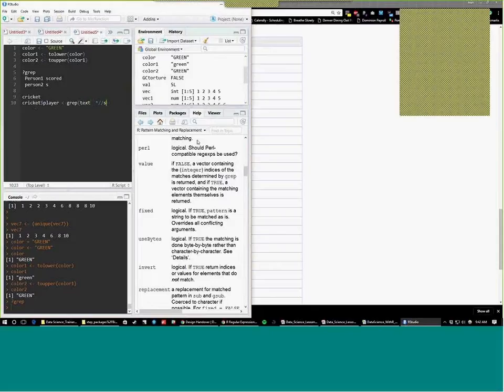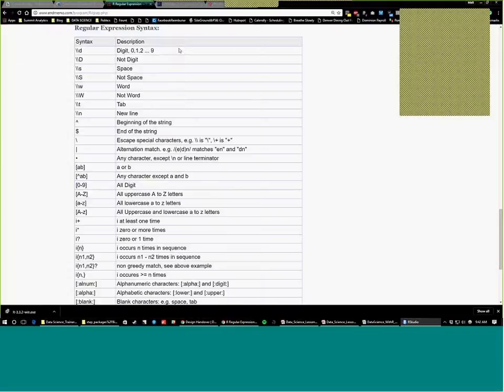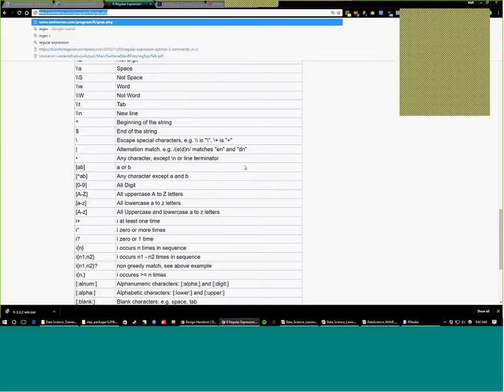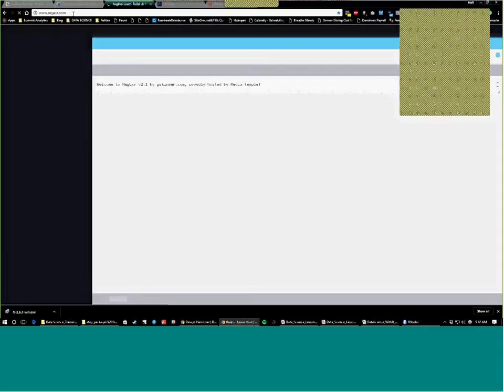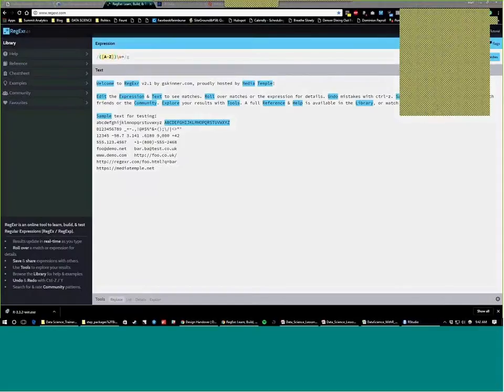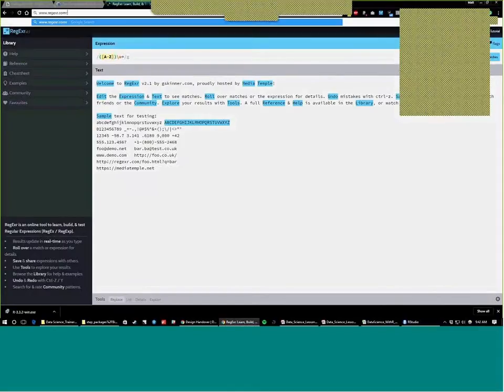Regex is a little bit harder to learn. No one I know loves it. It's not necessarily easy to learn. But, and I'll type these two in here for you, if you want to play around with regex, these 2 tutorials are pretty good.